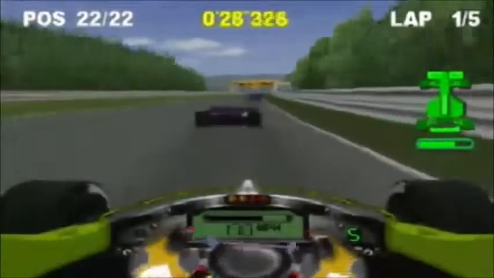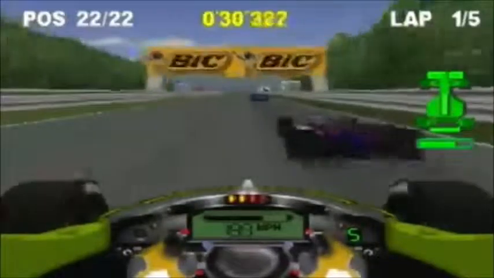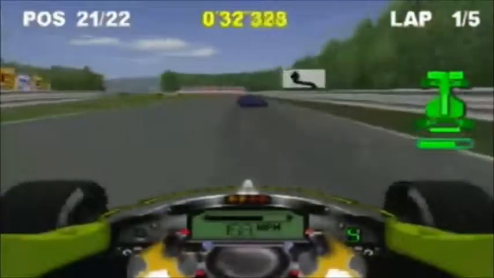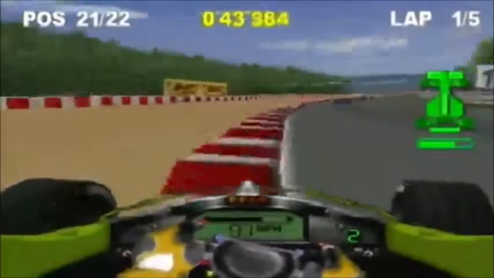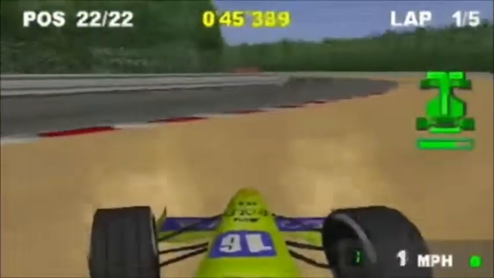You can barely touch the grass, and you're destined for doom. You're destined to lose about 10 positions. Went up the inside here and successfully made the move. Now, what you're about to see is absolutely dreadful. Caught the apex and, oh, well.